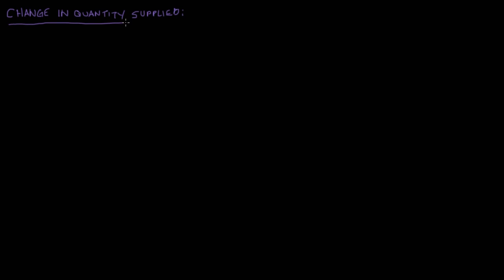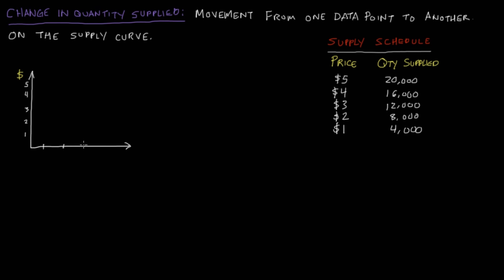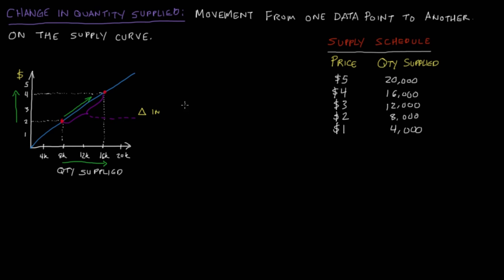Changes in quantity supplied are evoked by a change in price. If we look at the supply schedule and select one data point, let's say $2 at a quantity supplied of 8,000 shares, that would represent this coordinate on the graph. Now, if we select another point, let's say $4 at a quantity of 16,000, that would be this data point right here. So when the price changed from $2 to $4 and quantity supplied from 8,000 to 16,000, we say that there was a change in quantity supplied. It's simply a specific data point on the supply curve that is moved from one data point to another. We also need to provide a time frame, so we'll make it a monthly period.